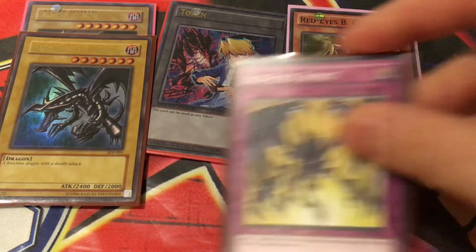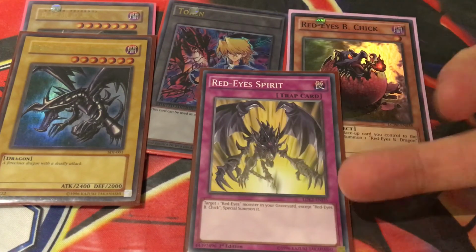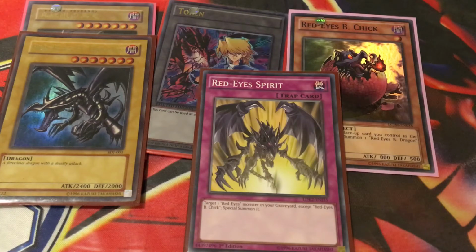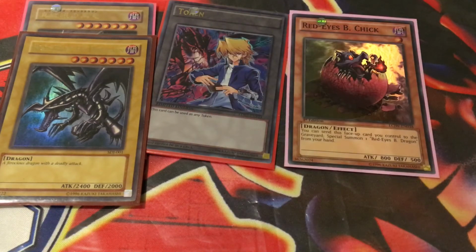Moving on to the traps, we have Red Eyes Spirit. Target a Red Eyes monster in your graveyard, except Red Eyes Black Chick, and summon it. Really good, because it can summon you Zombie, and it can summon you Darkness Metal. It can't summon Metal or regular Darkness though, but it's still really, really good to run in the deck.